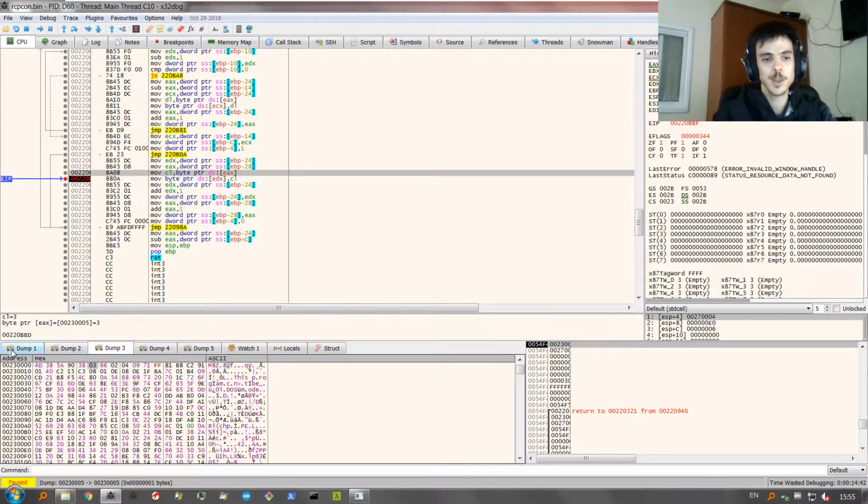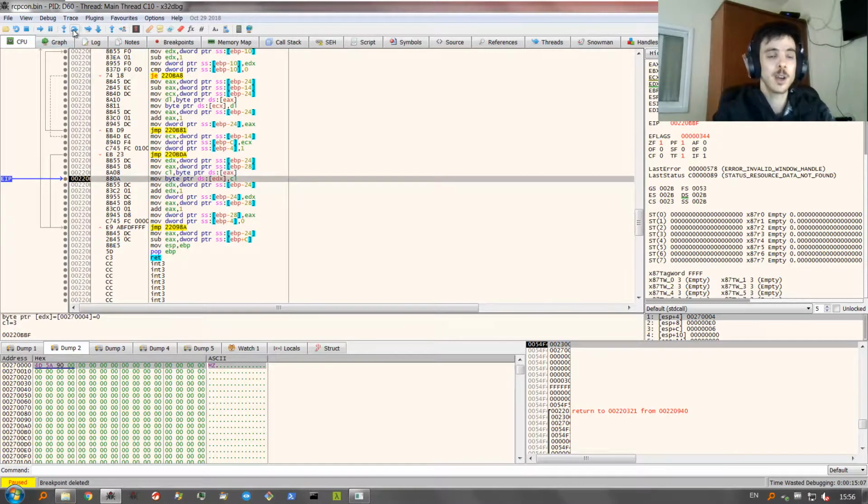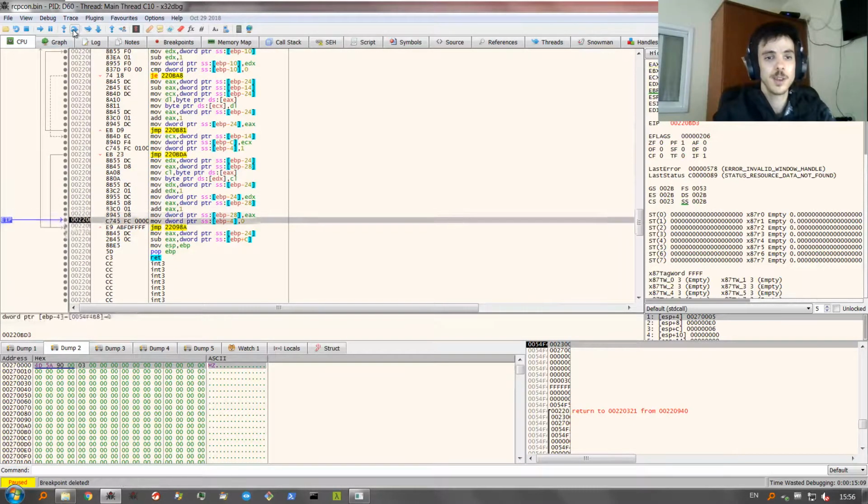You can see this is the same. So I can assume that some data in some pattern is being copied from here to here. And because here it's M8Z and here it's MZ, I can assume that it may be copying the exact bytes to give us an actual portable executable. So let's confirm my hypothesis.